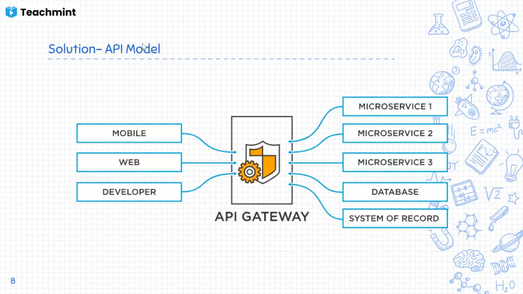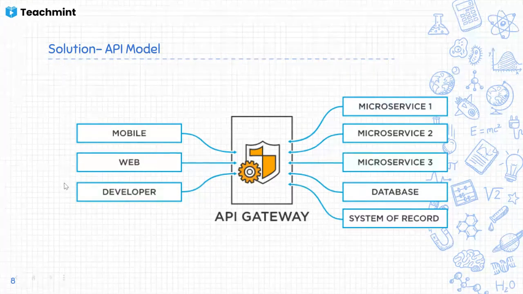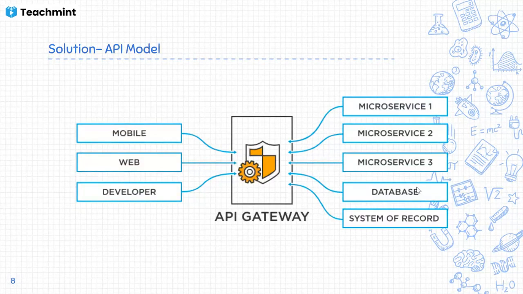This is one of the top models that every application is following. They build the services. On top of the services, they build the APIs, and they let the world know that they have APIs to serve the data. Now, whoever wants to create applications on top of it can just consume those APIs, get the data, and show that data in their applications.